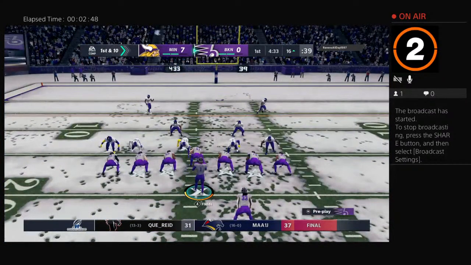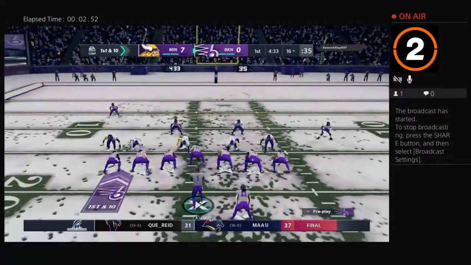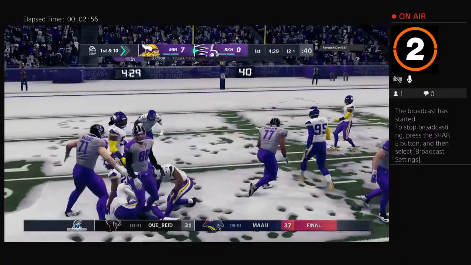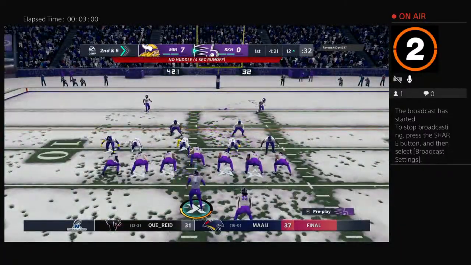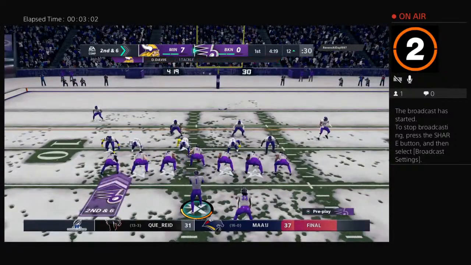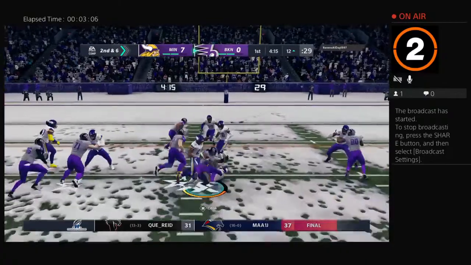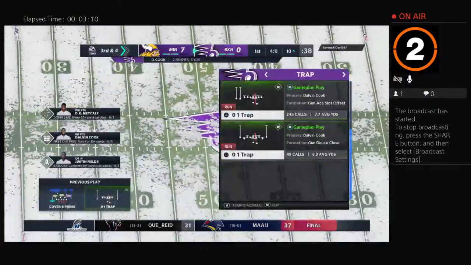So the ball down to the 16 here for 1st and 10. The first carry now for Dalvin Cook. And he'll get 4 there, down to about the 12-yard line. Following the pickup of 4, here's 2nd and 6. From the gun, it's a give to Cook. And he'll get this one down to about the 10-yard line.